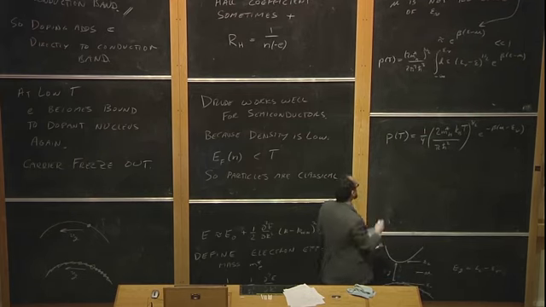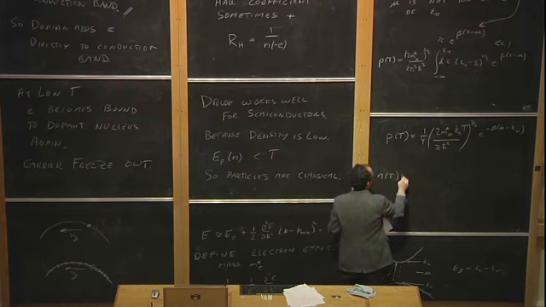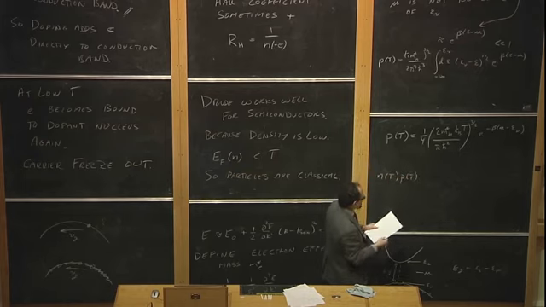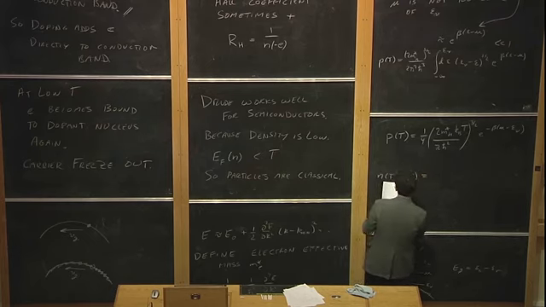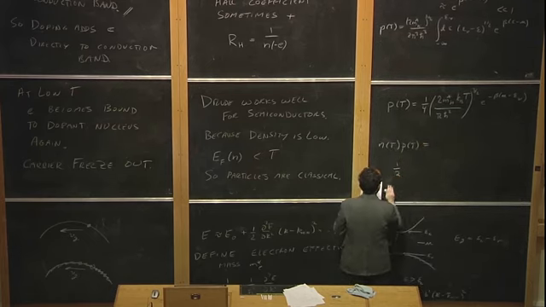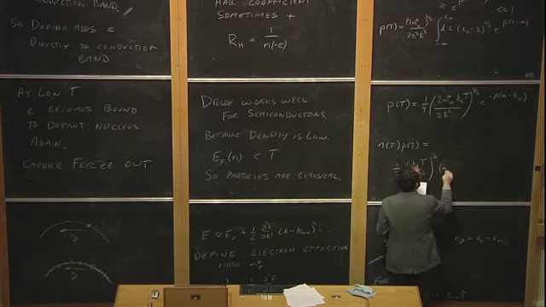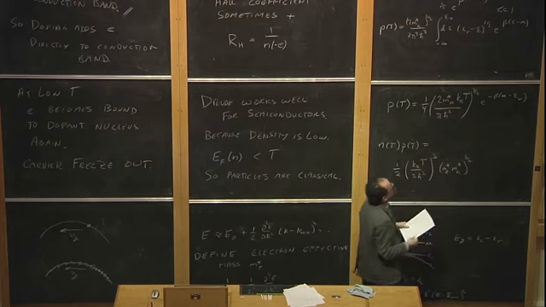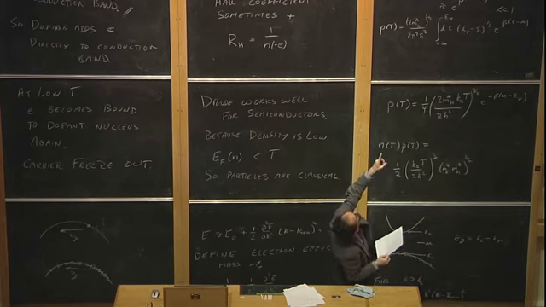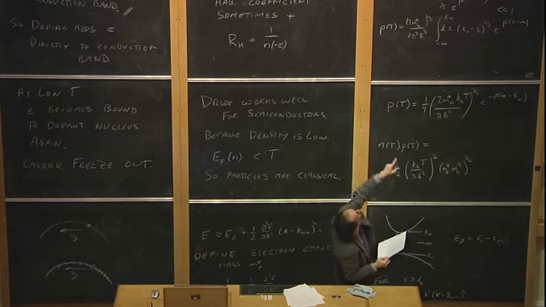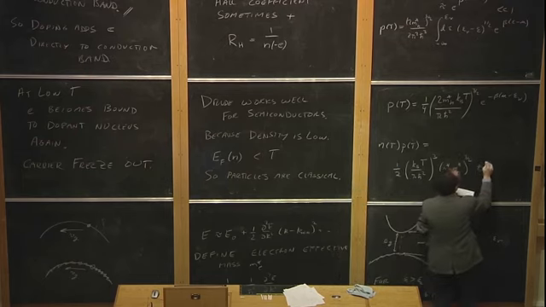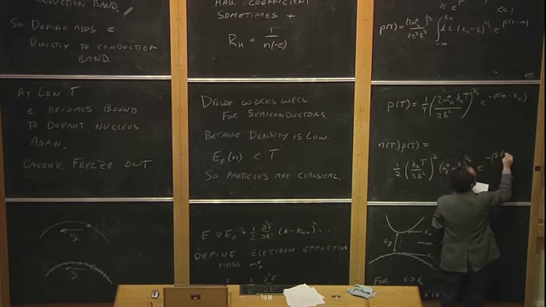But now there's a trick, and the trick is to look at the product of n of T times p of T. Let's do that. We get a bunch of factors. So 1/2 out front, (kBT over pi h bar squared) cubed. Then there's the mass of an electron star, mass of hole star, to the 3/2. And if you look at the exponential factors, e to the minus beta mu and e to the plus beta mu will cancel. So the only thing that's left over is e to the minus beta (E conduction minus E valence). E conduction minus E valence is E gap.